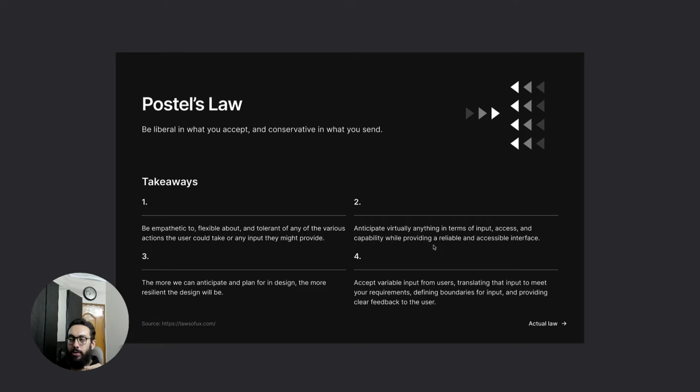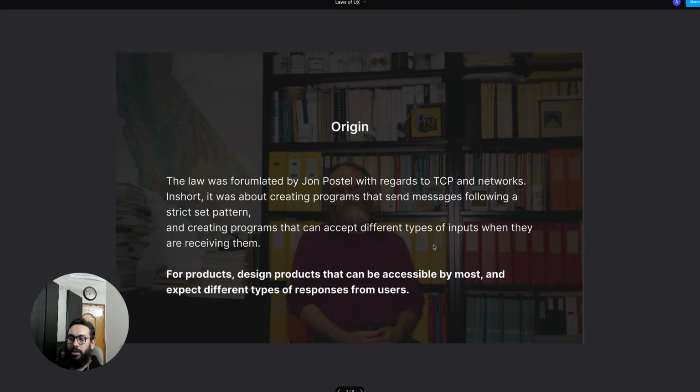So a few things about this particular law. When you're working with this law, you have to consider what the origin is, right? The origin for this law was John Postel, and it was with regards to TCP and networks. What the law basically said was that it was about creating programs that send messages following a strict set pattern. So obviously the pattern should be considerate.